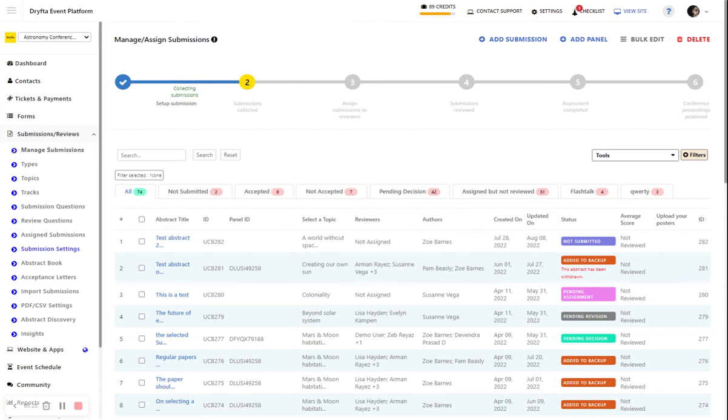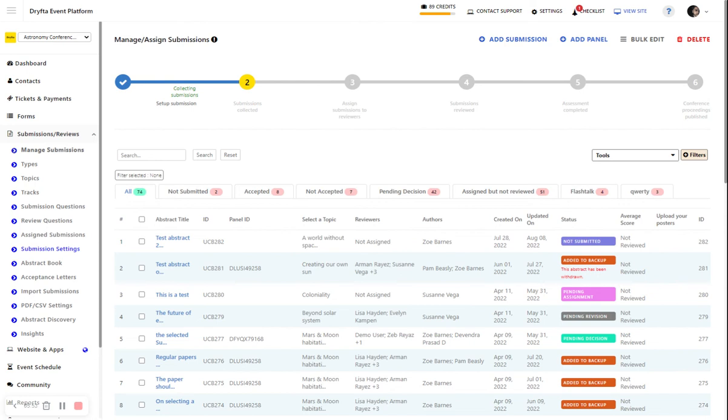As soon as people start submitting abstracts, you can assign them to the reviewers for review, and as they review the abstracts, you can change their stage from stage 1 to 2, and from stage 2 to stage 3. Once they have reached the final stage, you can decide whether to accept or reject them.